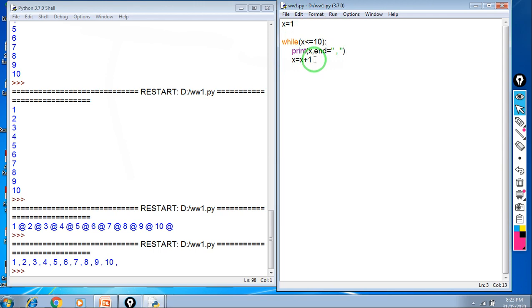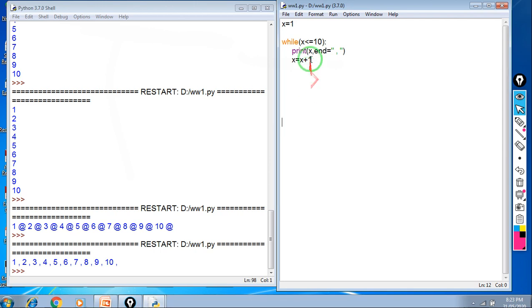This repeats until the condition becomes false. As soon as the condition becomes false, the statement after the while block will be executed. Whatever statement you have written within the body or the block of the while will not be executed. The statement after the while block will be executed.